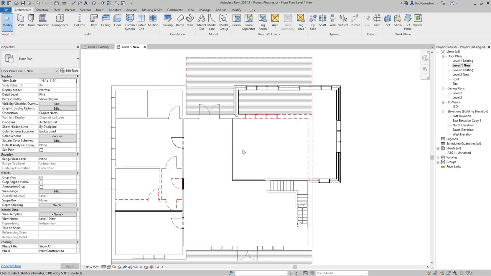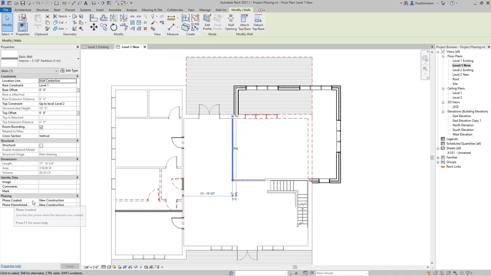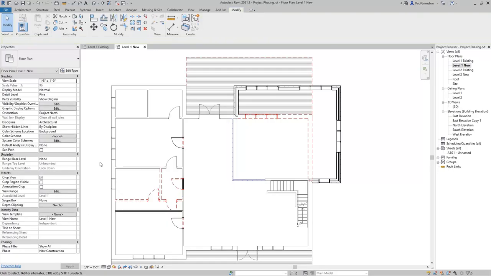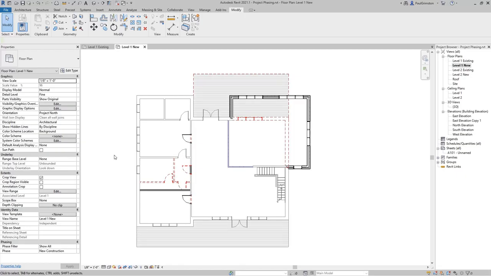And now to make it a temporary object, we need to demolish it in the same phase that it's been created in. So it's been created in the new construction phase. We'll go to the modify ribbon tab. From the geometry panel, we'll choose the demolish tool and demolish the new wall that we've just built. And this then sets this to be a temporary object. So with it selected, from its properties we can see it's both created and demolished in the same new construction phase. So this current view is showing us all of our objects and their different status.